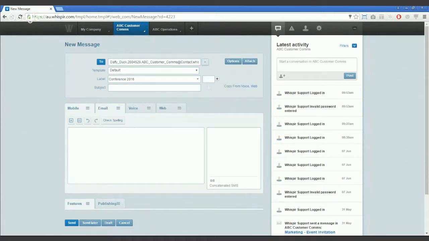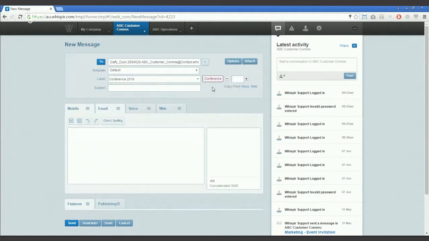Right, this fairly unassuming box to the right-hand side of the label drop-down is where we can select categories or tags to associate with our messages. Again, this is to assist with easy retrieval of the message at a later time. Categories must be added by a company leader or a company administrator under company settings. I've already done so, so if I select this option here, you'll see the 3 categories that have been added to this company. Selecting these categories or adding these little tags to my outbound message is simple.